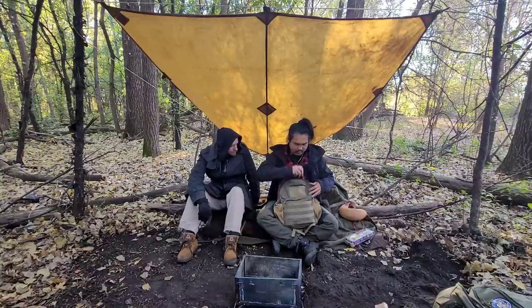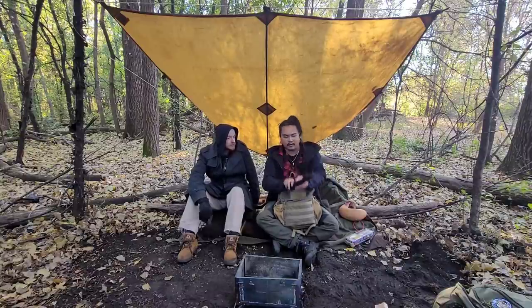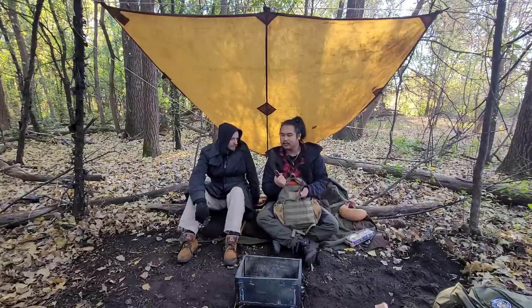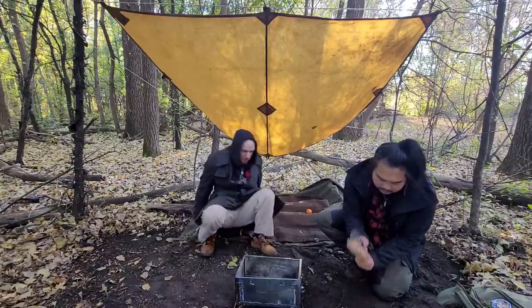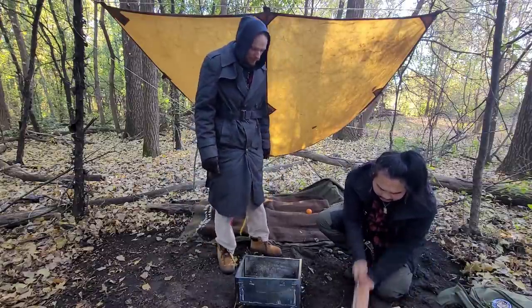Okay, so got this. It's a Kukri. Yep. So we're gonna chop some wood up here. Here, let me do one.